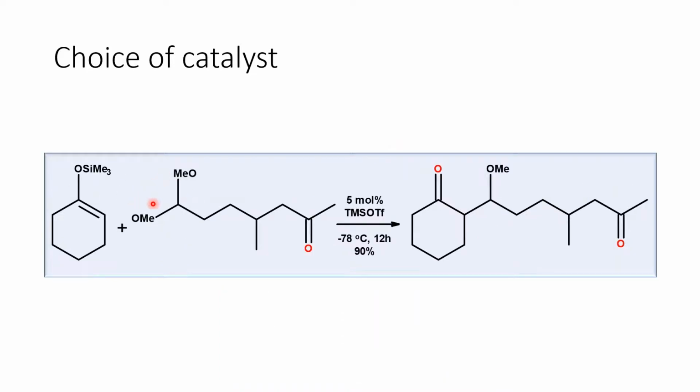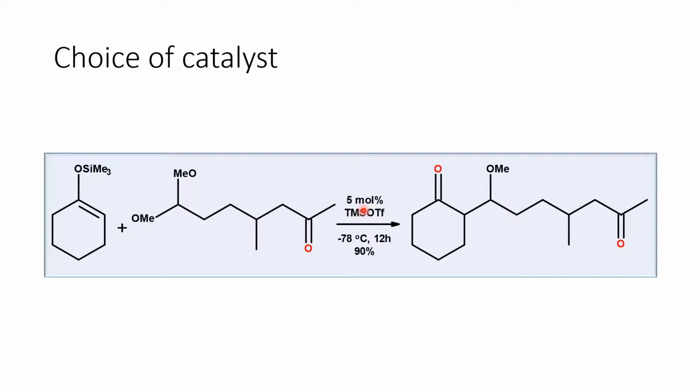So, the aldol type condensation of enol silyl ethers and acetals or orthoesters can be accomplished by the use of trimethyl silyl trifluoromethane sulfonate, that is the triflate, TMS triflate. In these reactions, TMS triflate acts as a true catalyst and is required only in 1 to 5 mole %. As shown here, we require only a very catalytic amount of the TMS triflate.